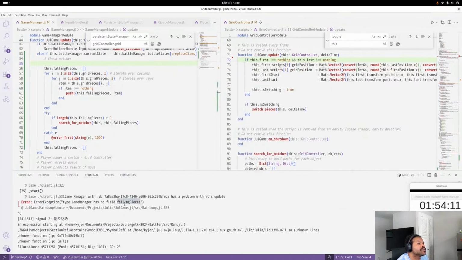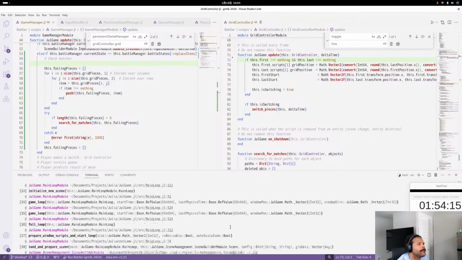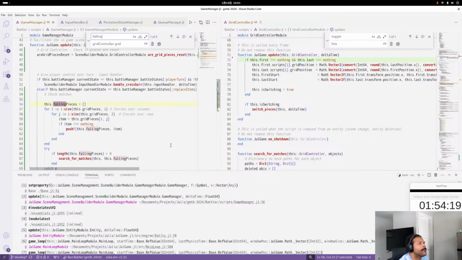Falling pieces. Oh, duh. I need to move this back into a function then.